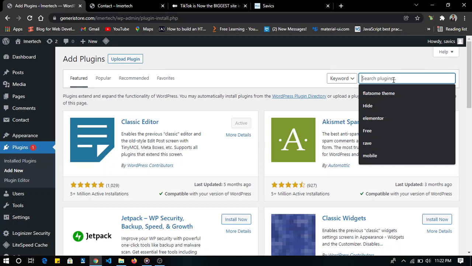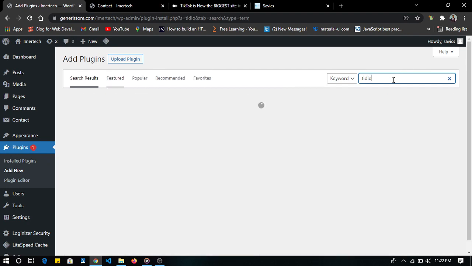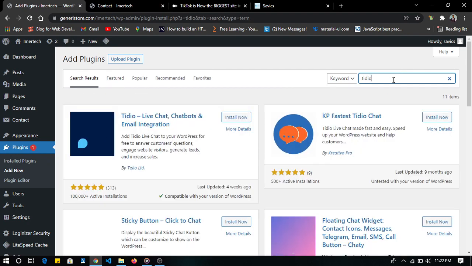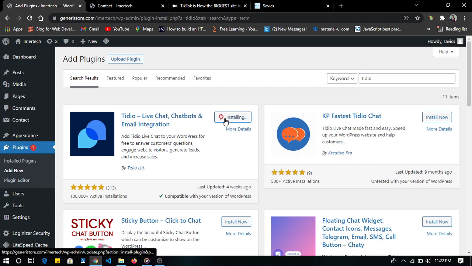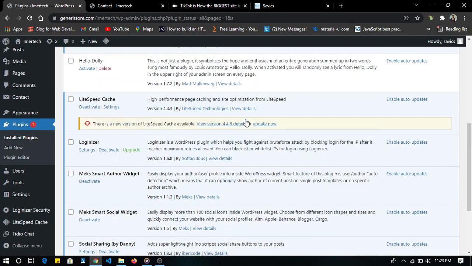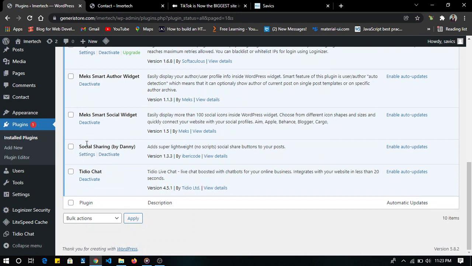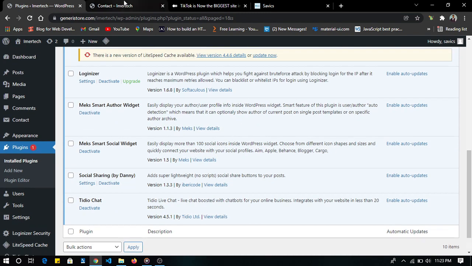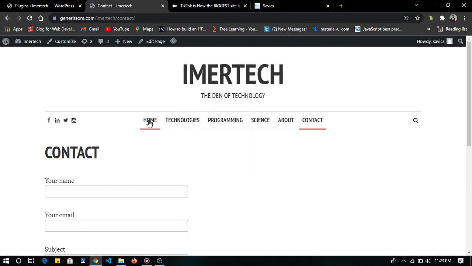Alright, so let's go ahead. The name of the plugin is called Tidio. Okay, so it's Tidio Live Chat. Now you install Tidio Live Chat on your iPhone or your Android. It's actually an application, so go ahead and install it and integrate it together with the online platform. Okay, so once you are done creating this, if you visit your site, you would notice that it is already on your site.